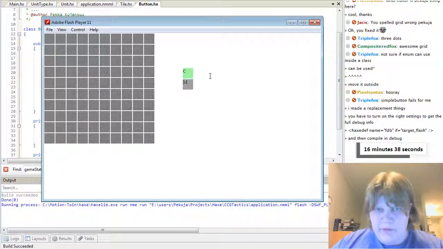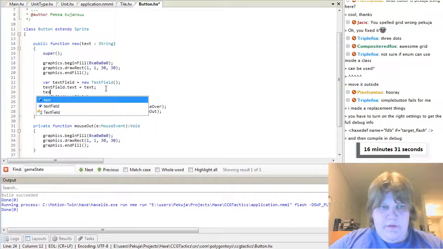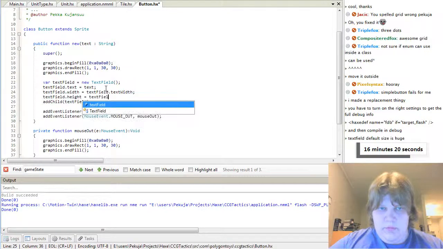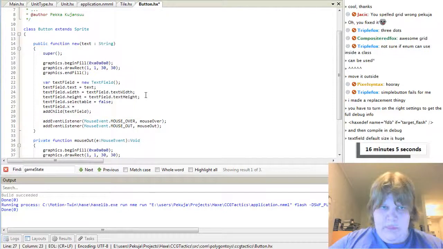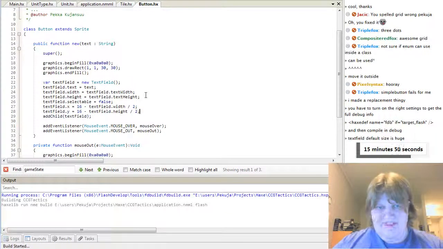I don't know if you can notice that, but the text field is actually bigger than the button. Let's just change that. With, I'm gonna actually do this. It's gonna be the text width. And I'm gonna make it not selectable. There we go. I'm gonna just change this a little bit so that it's centered. Looks better. Even though that's not really the important thing here, but let's just see.